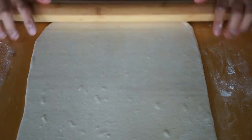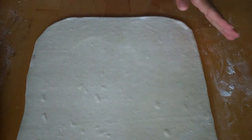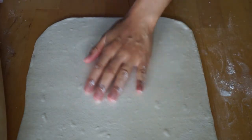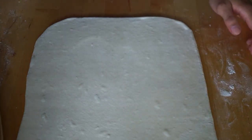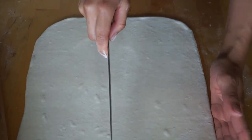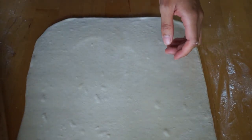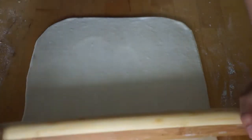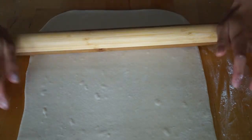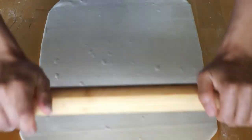Okay, so I think I'm gonna make 8 squares from this dough. There are a few air pockets. I'm just gonna leave them because it seems pretty encased and I don't wanna ruin that. So I'm gonna make 8, I said. Maybe I wanna roll this a little longer. It's a little bit thicker than 1/8 of an inch. Yeah, I can roll it a little bit longer. Doesn't seem to be sticking as much as the other one, which is nice.